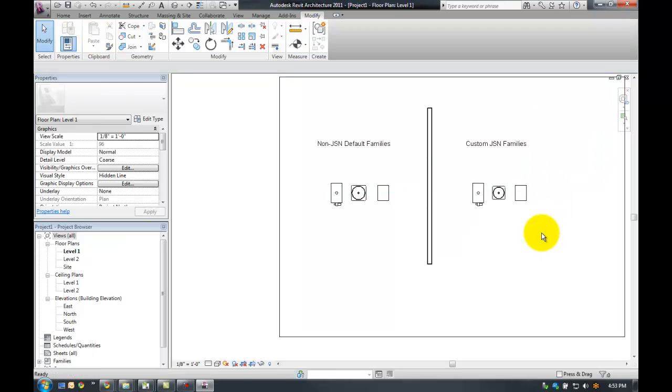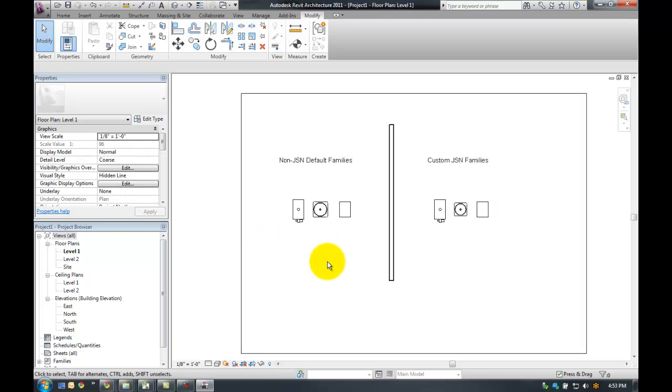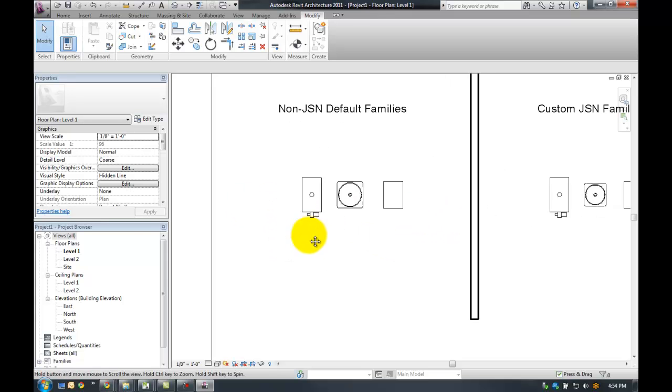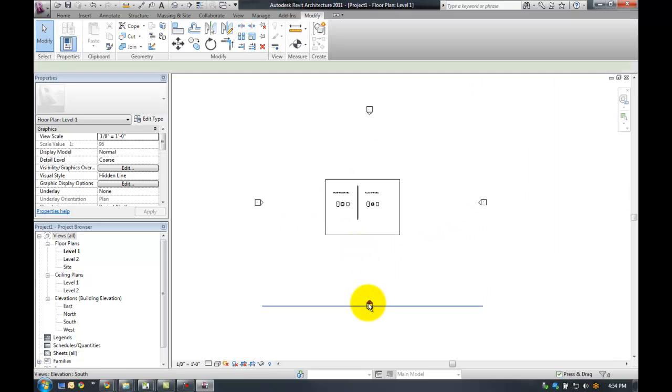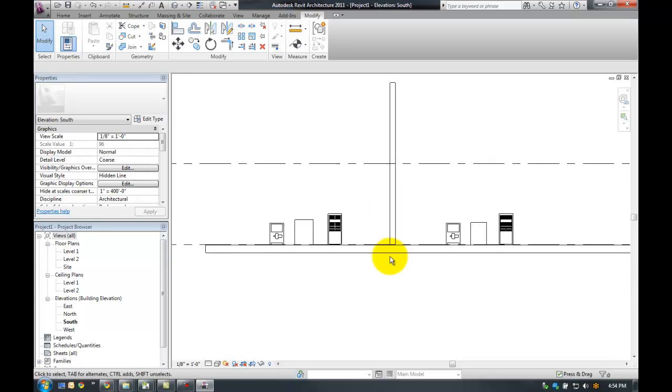and there we go. So that's great, but now there's two key components here. You want to be able to have that category put into a schedule, and at the same time you want the actual geometry to tell you what's going on. So if we go to this elevation view, we can see the equipment.